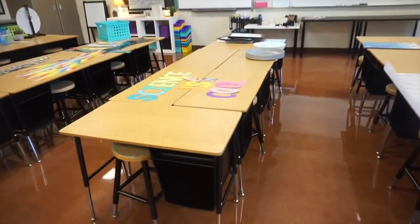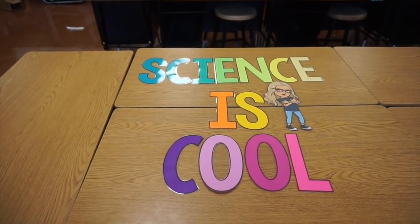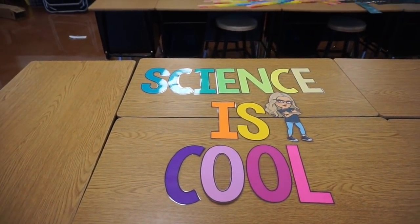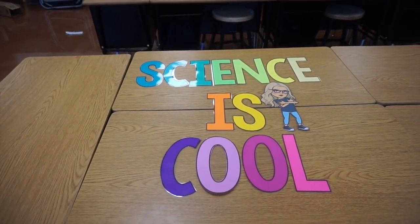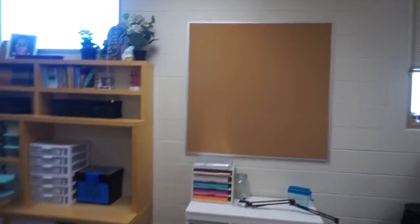I made this bulletin board last night — these are words that are going to go up on that wall. I need to get my painter's tape from home and I have to hot-glue them up there, so I think I'll wait a little bit until I'm done with more bulletin boards before I do that. I found this in my roll of supplies and I'm going to put it here — I think it will fit. I'm going to do this board next and I think I'm going to put this burlap border around it.